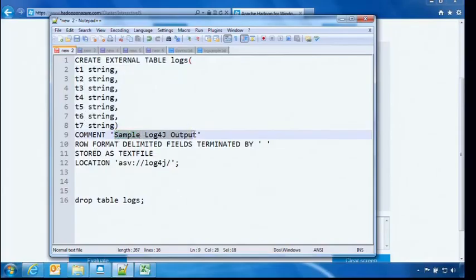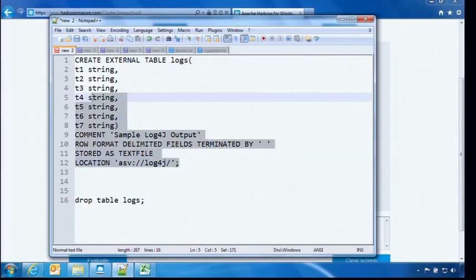We're going to comment it. We're going to say that each column, for the most part, is separated by a space. It's stored in a text file. And by the way, all this data resides in Azure Blob Store. This is our URL to represent Azure Blob Store in this container. So we're basically inferring a table schema on top of a text file, or a series of text files if we wanted, located in Azure Blob Store.